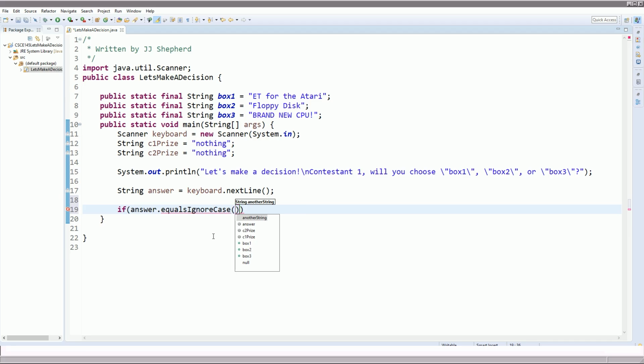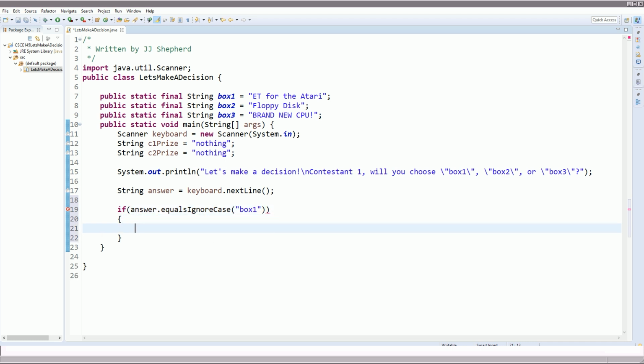And then inside of these arguments, I'm going to say box 1. So now, if contestant number 1 chose box number 1, then let's go ahead and assign what is stored inside of here, inside of the contestant 1 prize. C1 prize is now assigned to box 1.